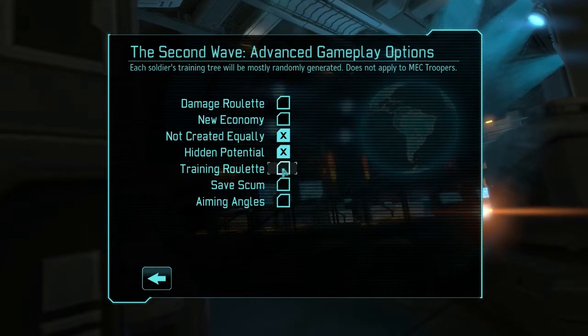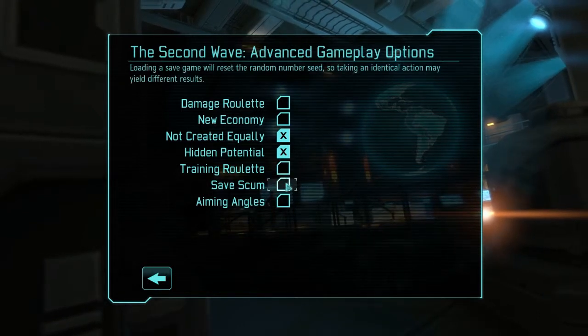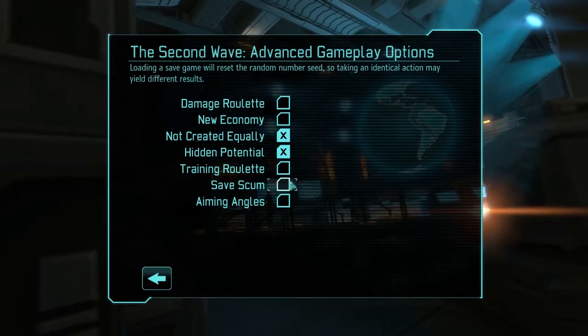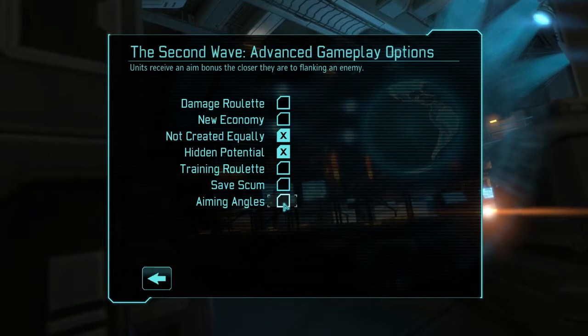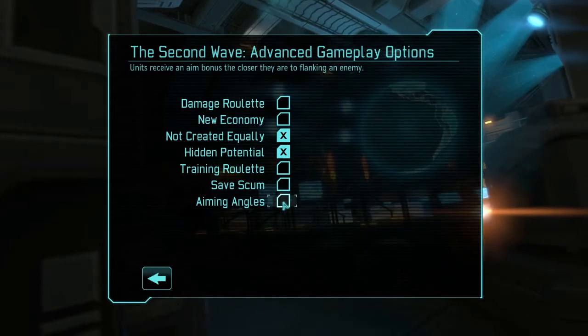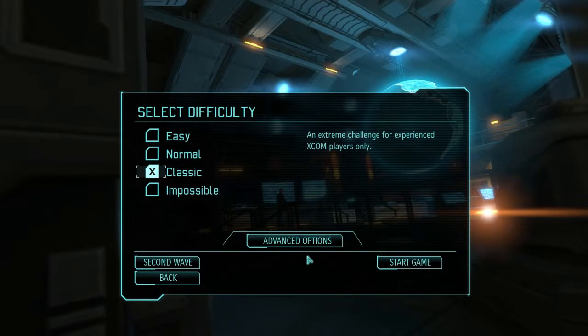This I will not apply because I want to have full control over their training trees, so we'll leave that as it is. Same with save scumming. That's actually kind of a funny little feature that they added because they know that people will save scum in a game like this, so why not make it easier? But we'll leave that off. And aiming angles, units receive an aim bonus the closer they are to flanking an enemy. So it basically means that your positioning is a lot more important. So yes, we're going to select that as well. And that should be good.